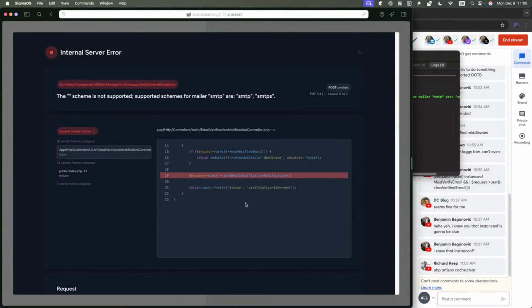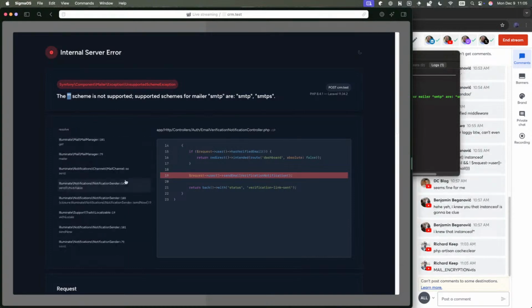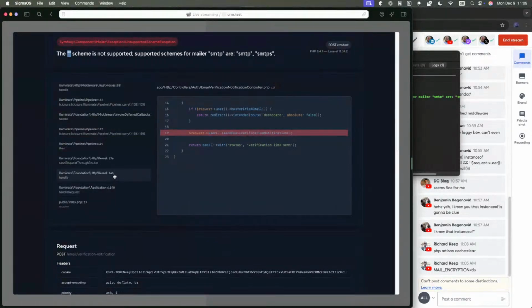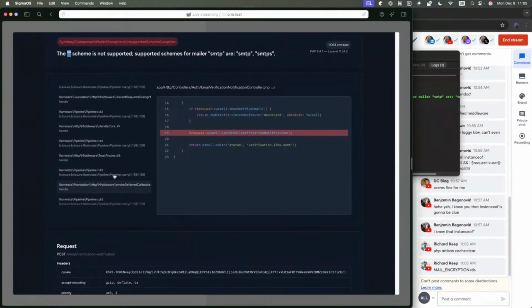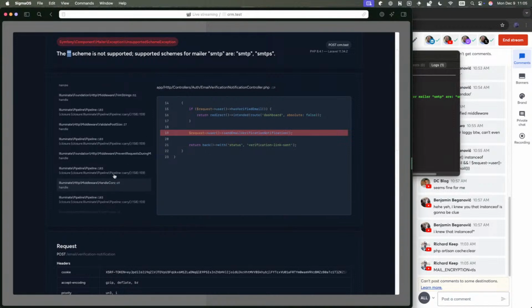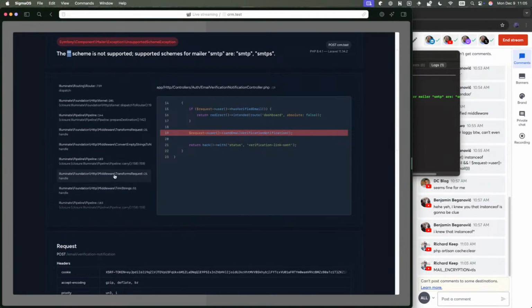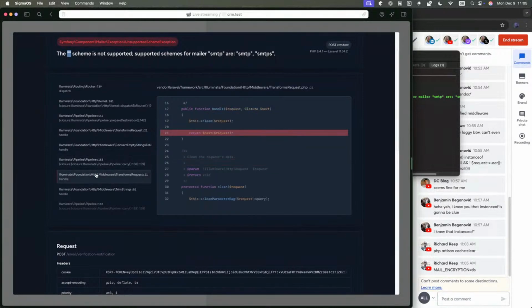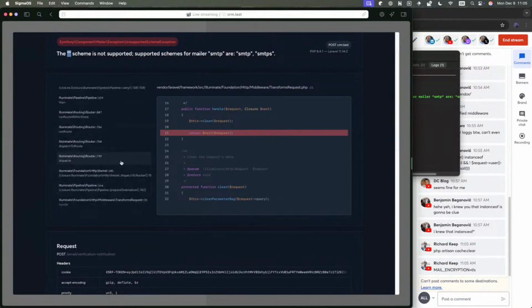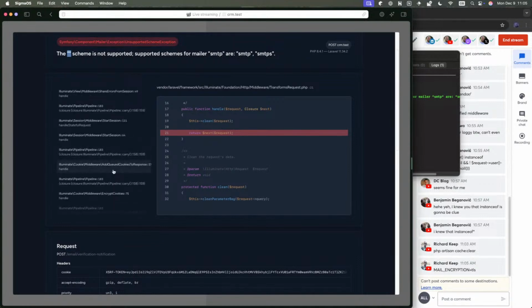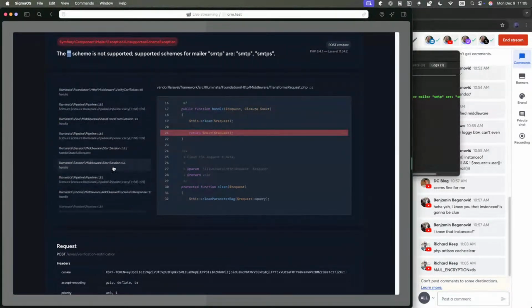Like, I've not changed anything here. Where is that even coming from? Mail manager. Let's just scroll. Okay, so kernel, pipeline, trust proxy, prevent request, transform request, pipeline for empty strings, hit the router, encrypting cookies, add queue to cookies, starting a session at last.